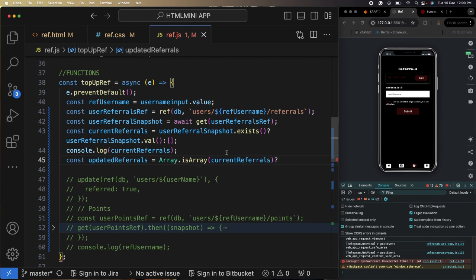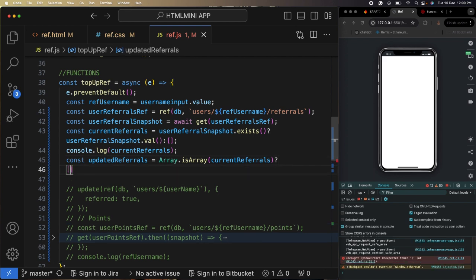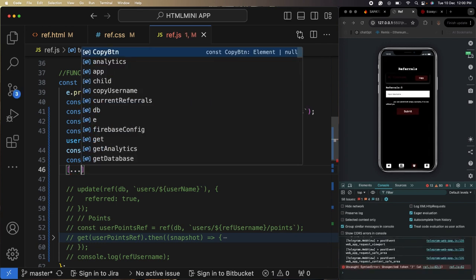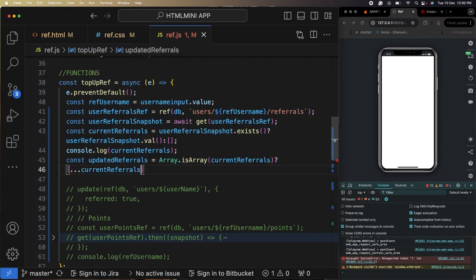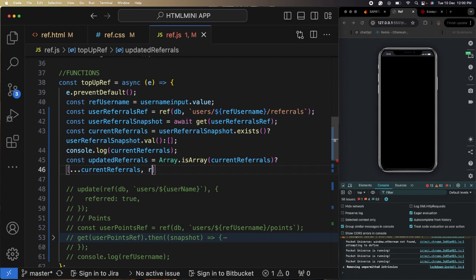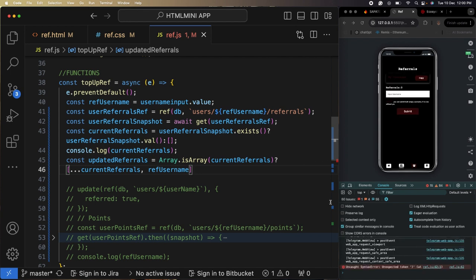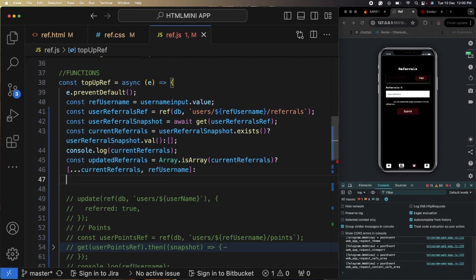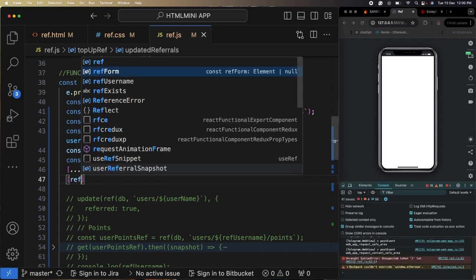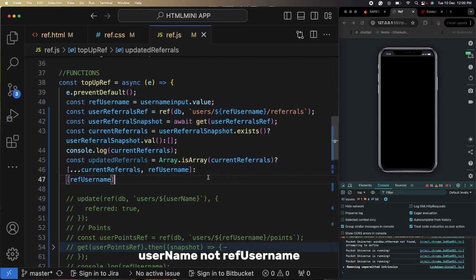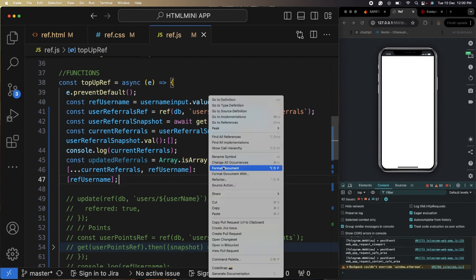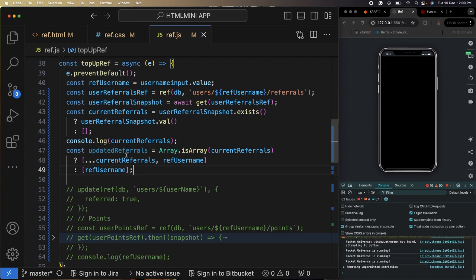If it's not an array, we'll just create an array on it. You can do it, but this thing just like two-factor setting. Let's do dots. You guys know about this dot that we are using. It's going to spread the values in this current referrals here. Then this one will join, and if it's not, we do ref username. We'll create our own array. Okay, let's format it. Yep, and this is good to go.